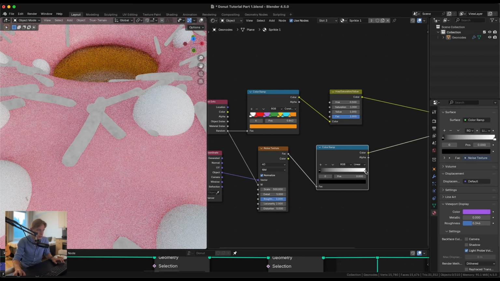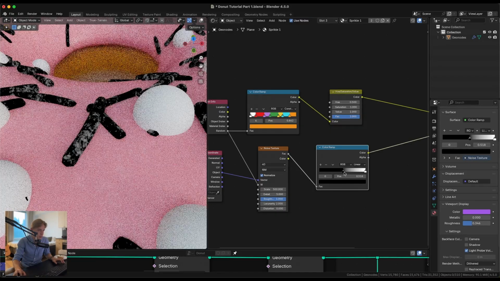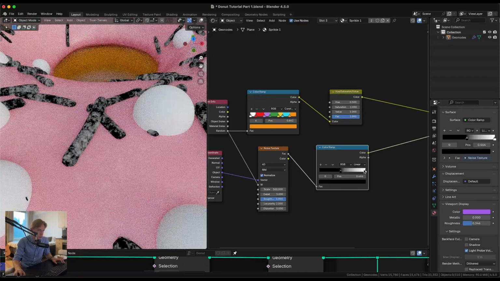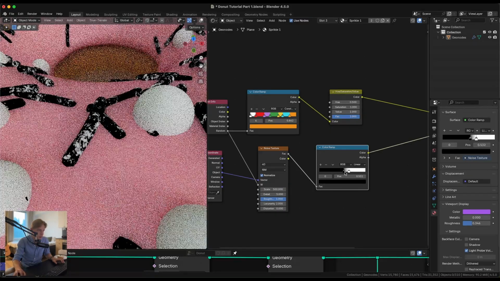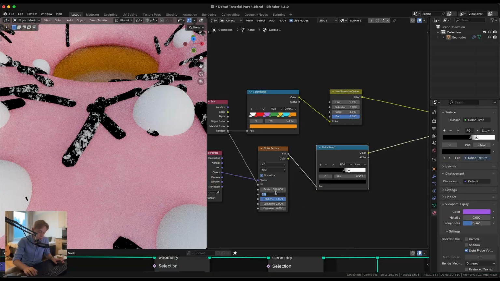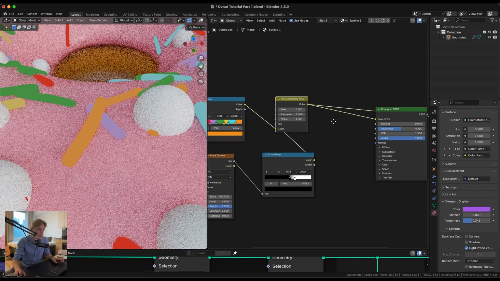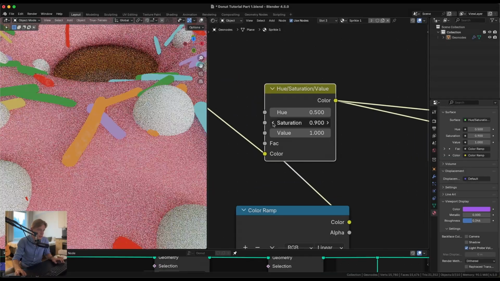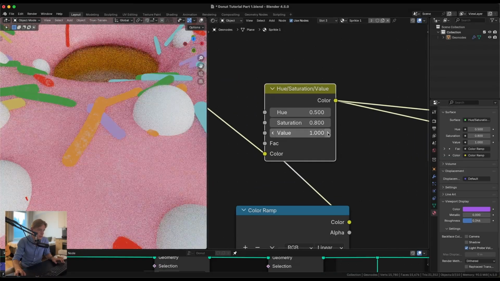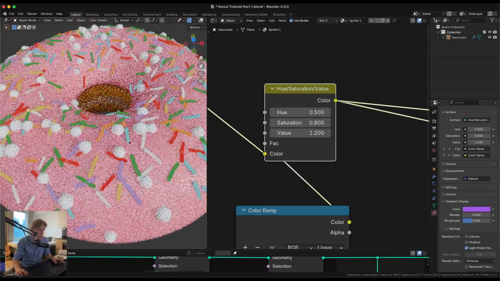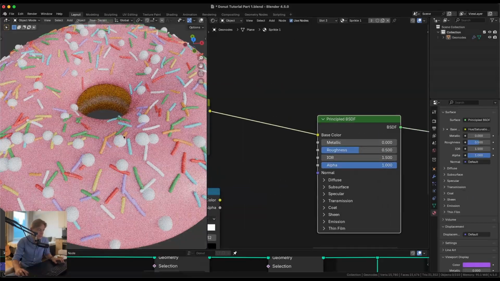Look at that, put the black value like this. Maybe do a little bit more detail like that, and then desaturate and brighten them up like so.